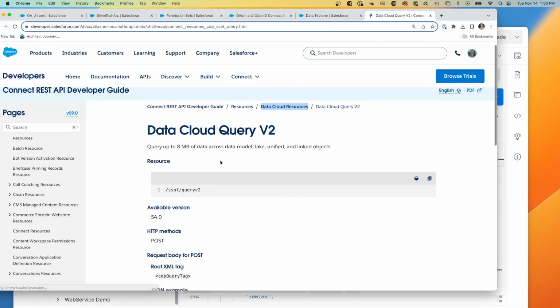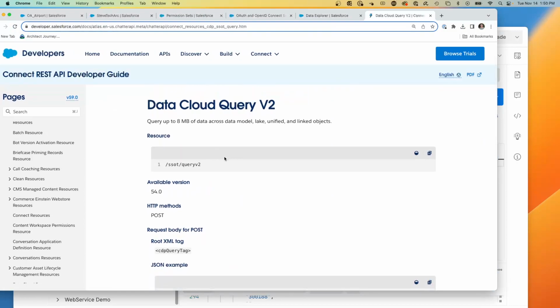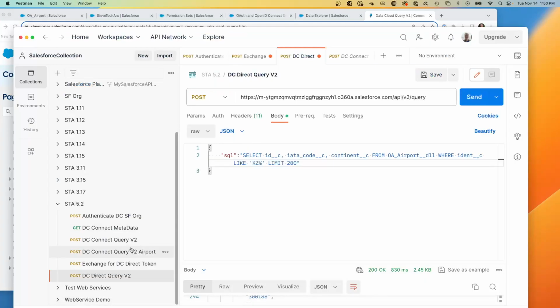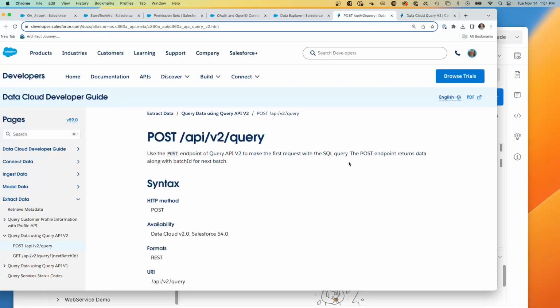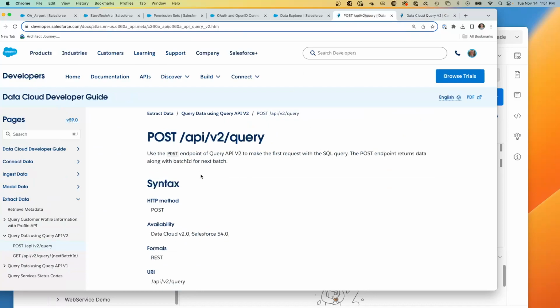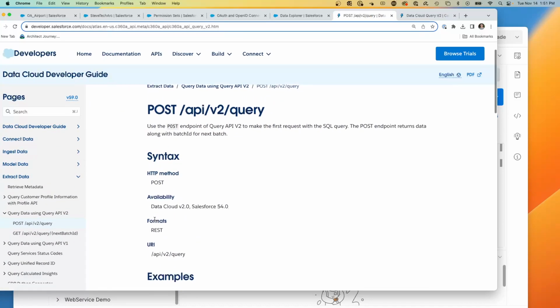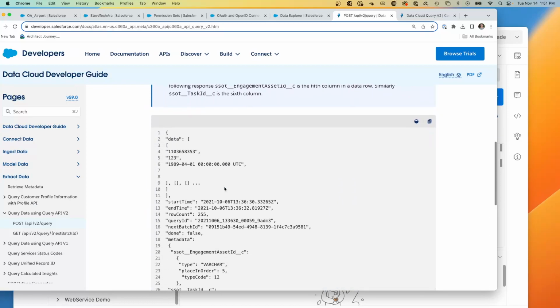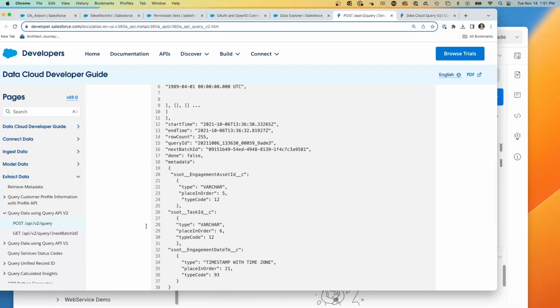So right here, here is some Connect REST. Here is the data query V2. You'll see this is the direct connect query. This is the one where my first attempt, because you'll see the SSOT query. You'll notice right up here, SSOT query. But now if you go direct, you do the slightly different URL. Notice it says API V2 query. So this is the direct query. We're going direct versus through Connect. You'll see that in the help. In the direct query, which requires the exchange, I have the authorization token and I can run my SQL. Then we'll be walking through the whole next batch and querying and going through there.